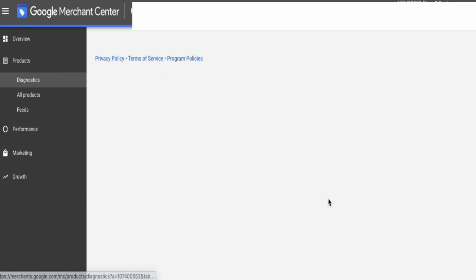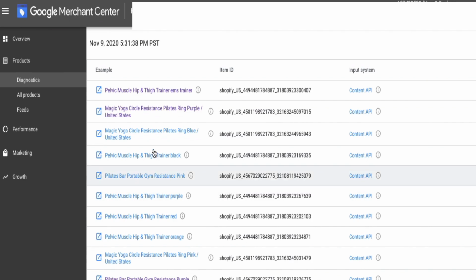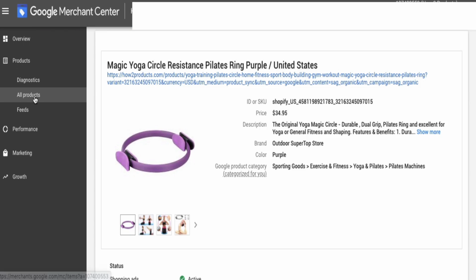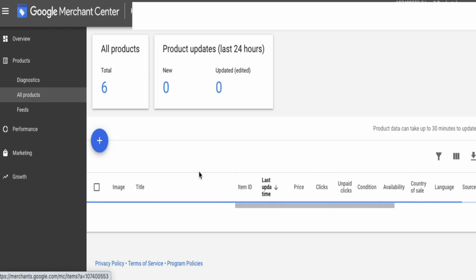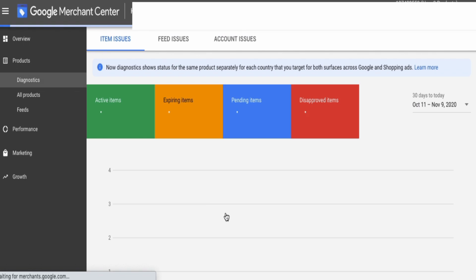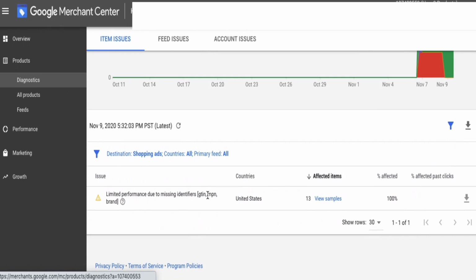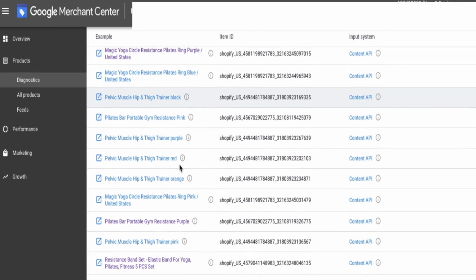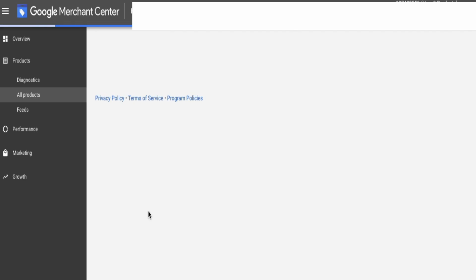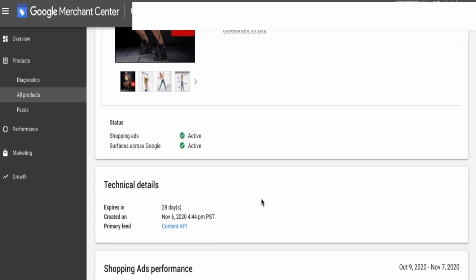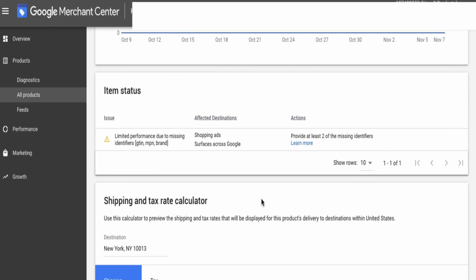If I take a look at the samples here, let me look at one of these. Let me go back, we go to diagnostics. I clicked on that one earlier, so let me click on this one here. It's saying it's due to a missing identifier, right?